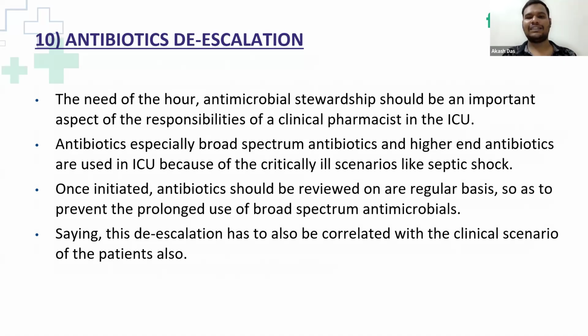Next thing, antibiotic de-escalation. As we all know, as clinical pharmacists, antimicrobial stewardship is the need of the hour, and it is an important responsibility of the clinical pharmacist. Broad spectrum antibiotics and higher-end antibiotics are used in the ICU because your patients are critically ill, like septic shock, or might have been exposed to previous broad spectrum antibiotics. In those cases, you will use antibiotics like polymyxin B or fosfomycin.